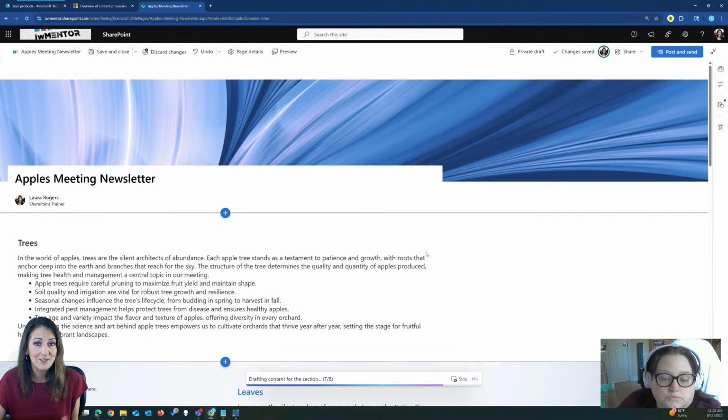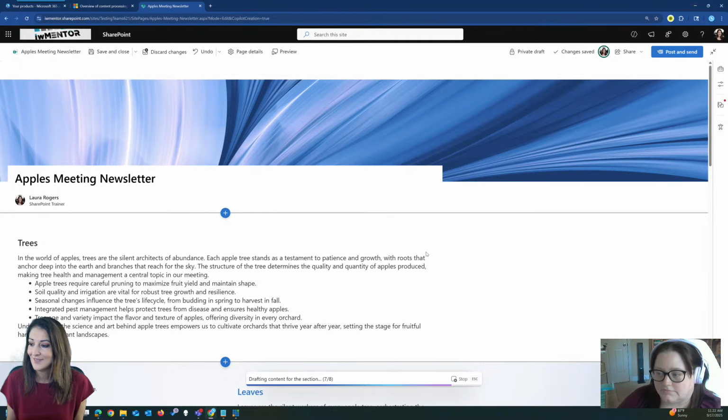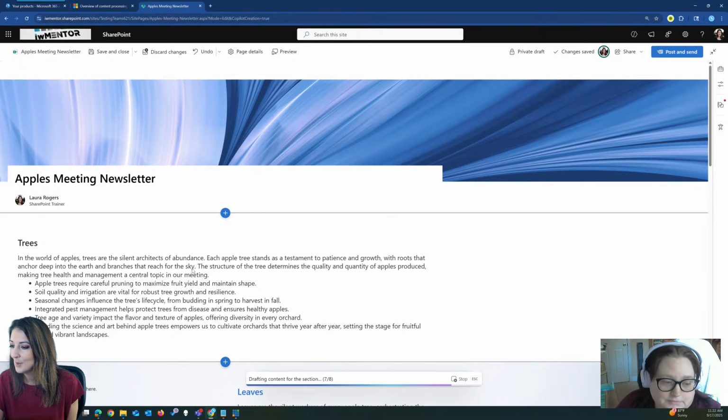It does create a lot of verbiage for you though. What I've found I need to do after letting AI create the page is to go back through and use the section templates to add pops of color throughout the page. So yeah, all right, so trees, blah, blah, blah.